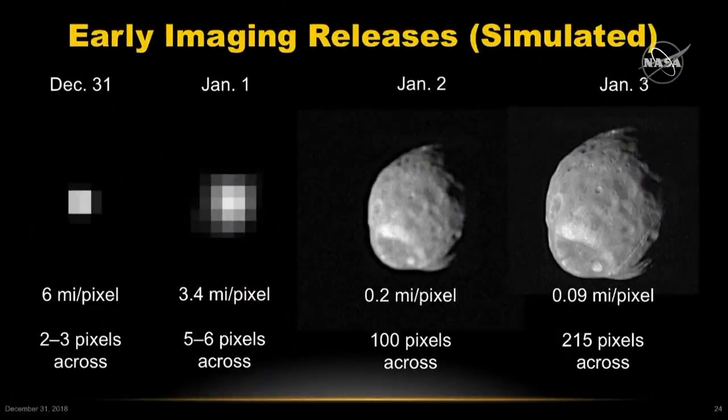And so the images that we're getting in the next couple of days, and we'll be hopefully showing to you coming up, are our first images that show any kind of detail we got down last night. I'm going to show you those in a moment, but don't get too excited. Then tomorrow we'll be showing images that show more pixels, about 6 pixels across, which will give us some idea of the shape. And then if everything goes smoothly on January the 2nd and the 3rd, we will have more detailed images where we'll begin to see features on the surface.